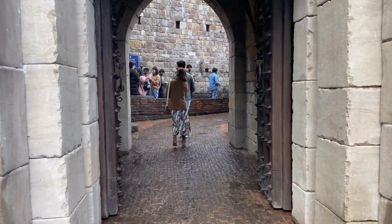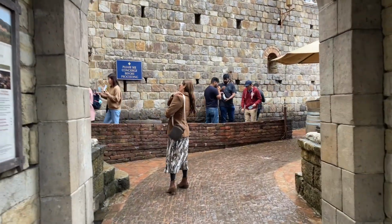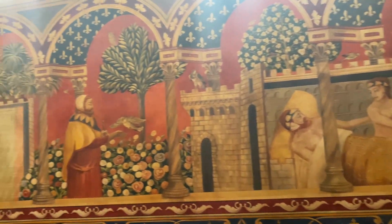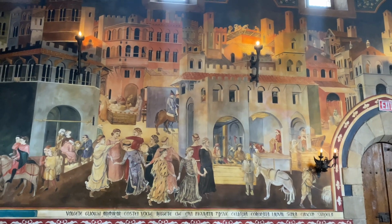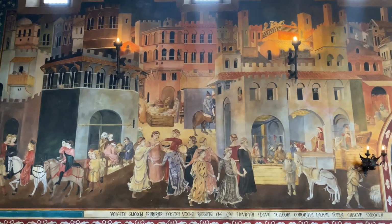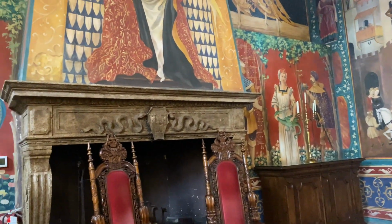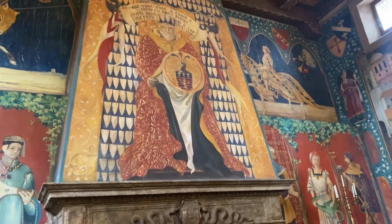There are a bunch of tours that are available, which include wine tasting and such, so definitely check this out if you're in the area or planning a trip over here. The tour we took walked us through some really interesting rooms that included some original pieces that were brought over from Italy and other places in Europe, like this fireplace that still works and is used during events at the castle.